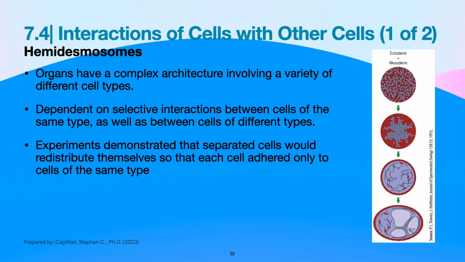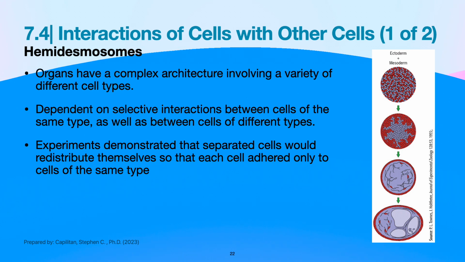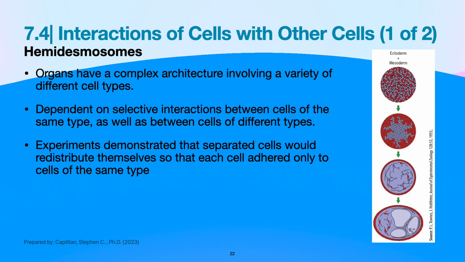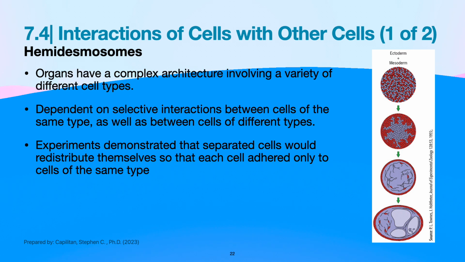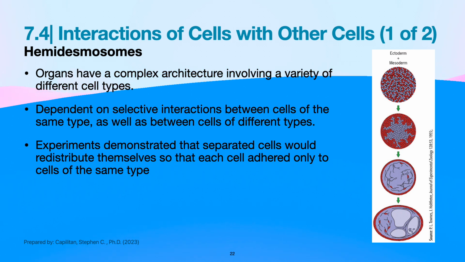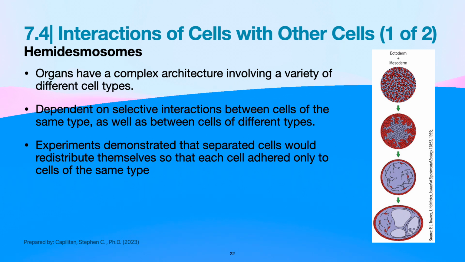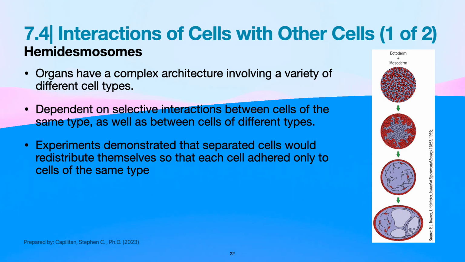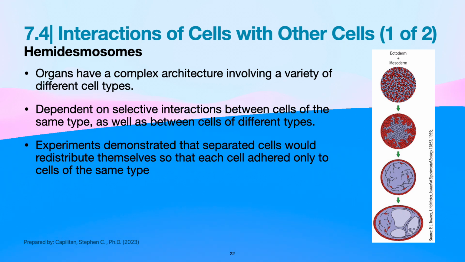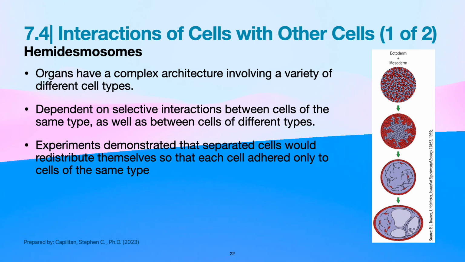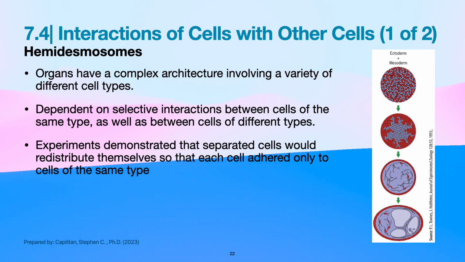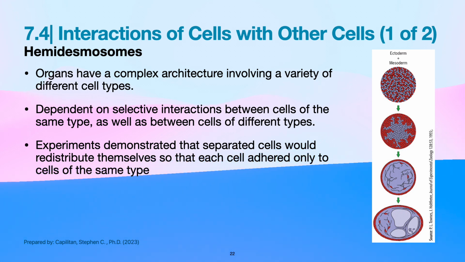In letter A, shown here in this experiment, there are two regions of an early amphibian embryo, the ectoderm and the mesoderm. They were dissociated into single cells and combined. At first, the cells formed a mixed aggregate, but eventually they sort out. The ectodermal cells, shown in red, move to the outer surface of the aggregate, which is where they would be located in the embryo, and the mesodermal cells, shown in purple, move to the interior, the position they would occupy in the embryo. Both types of cells then differentiate into the types of structures they would normally give rise to.